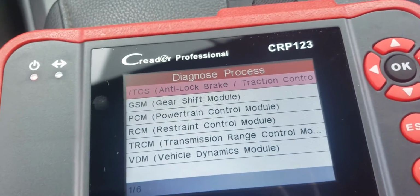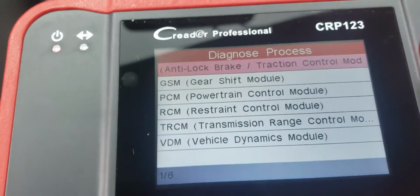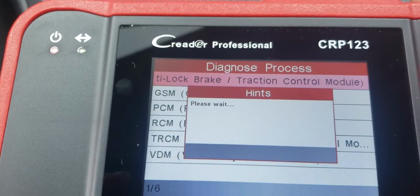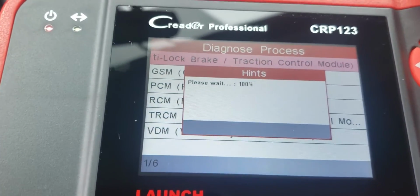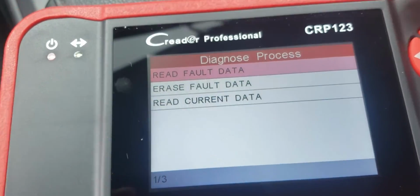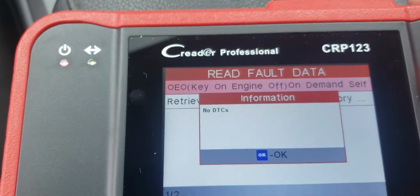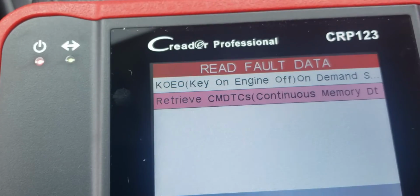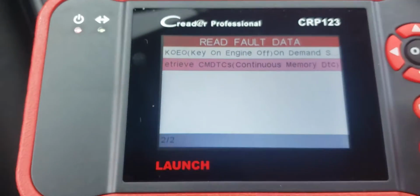I know my car's got a lot more modules than it shows here, so I'm kind of disappointed that it doesn't show every single module. So I notice I do have ABS, but I notice that when I went onto it, it does not go to it. Okay, maybe it does. I lied. Last time I did it, it would not go into it. So it shows there's no DTC codes. You can do continuous memories, no DTC, so I got no error message in my ABS.